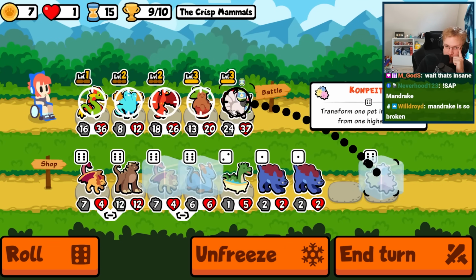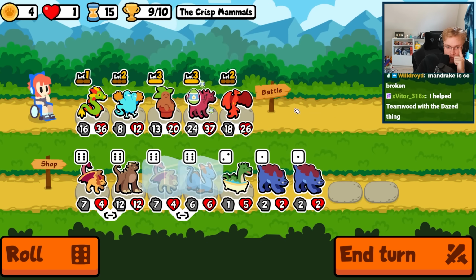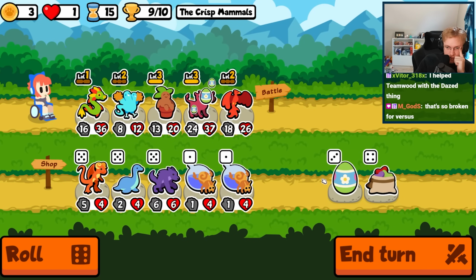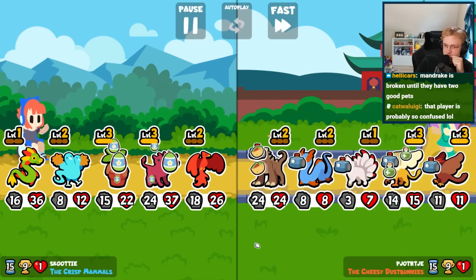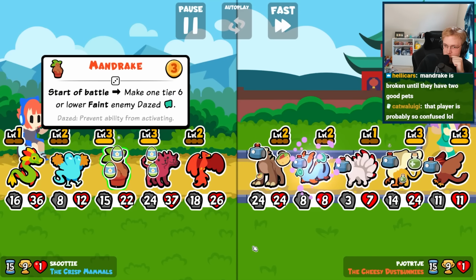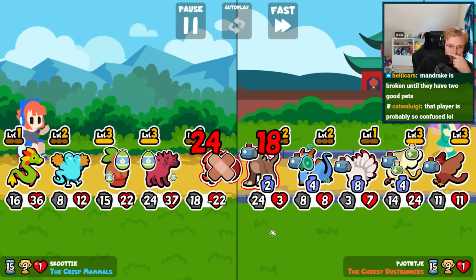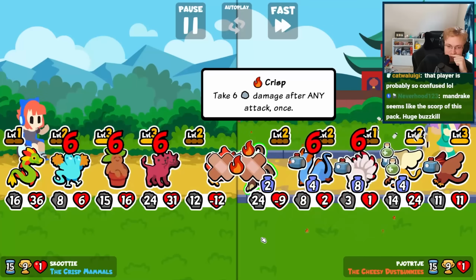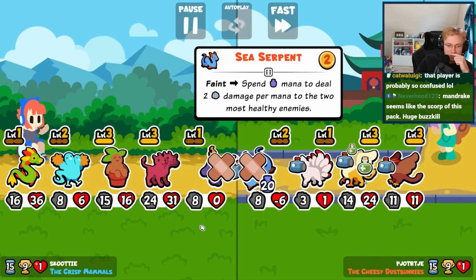We reroll Kitsune. We get Cerberus. That's massive. We just summon 8/8s. We give you an egg. Let's see the Mandrake go off again. Sea Serpent? It doesn't have that much mana, but still. I guess it gets replaced anyways. So it's still gonna get... Okay. Mandrake, you messed up. I'm gonna be honest.